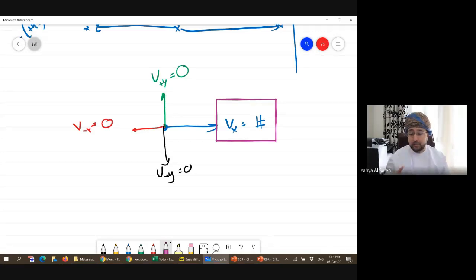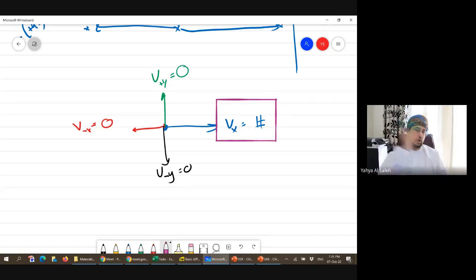Okay, so this Vx is only in one direction. It doesn't affect the other directions. Okay, remember when we said that vectors have a number and a direction? The direction actually makes a very, very big difference. Okay, so if, let me give you a better example.